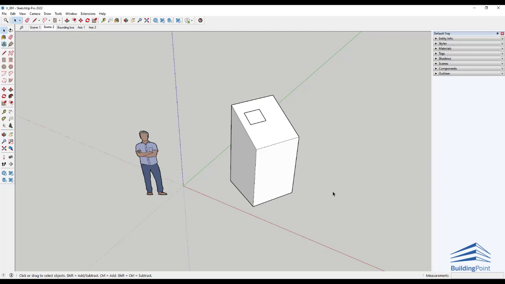Notice that if you context click, right click, you get a different set of options. So if you click on your axis, you've got all these different options, different to if you click anywhere else. So you have the option to place, which is what we just did, activate the Axis tool. You also have the option to move.